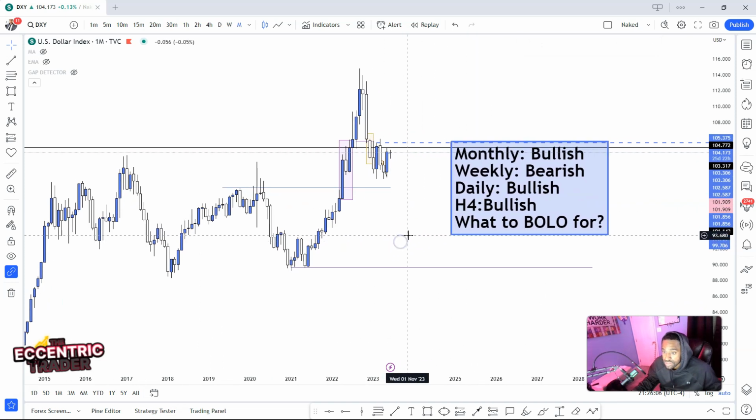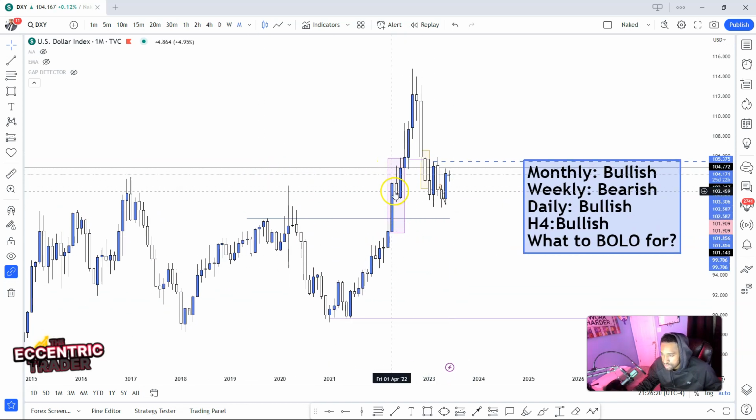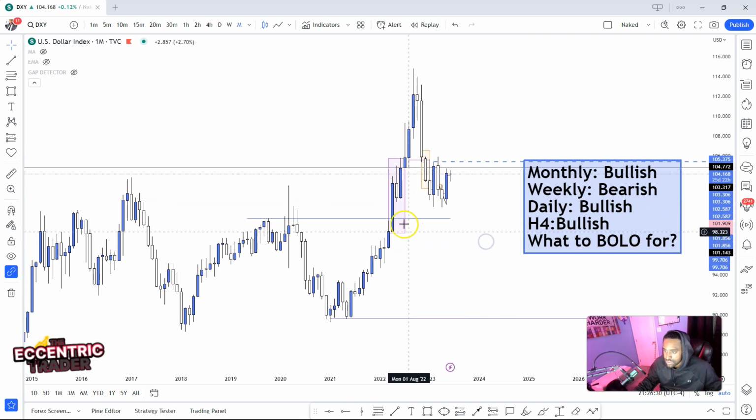So the last point of resistance that we marked off was right here. May 2001, excuse me. This level of resistance right here was broken with 1, 2, 3 candles. You want to have some type of point of reference to figure out how we got to where we are currently, right? So these 3 candles broke this level of resistance. You should see higher highs and higher lows on the lower time frames to confirm the ripple effect all the way up to the monthly time frame.